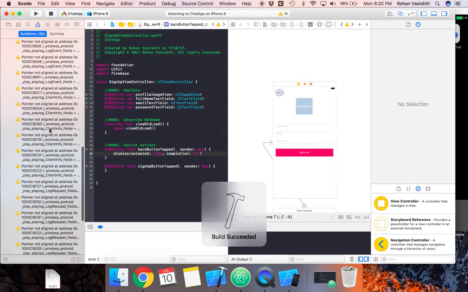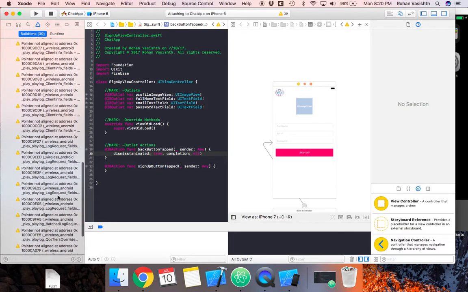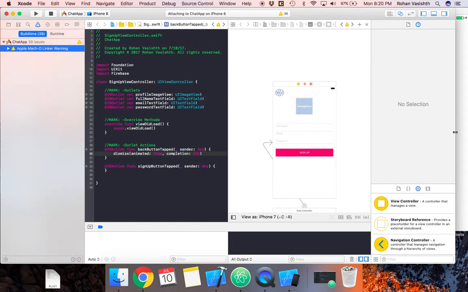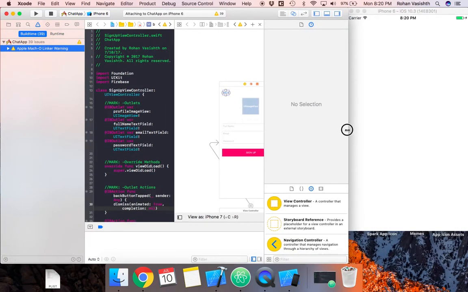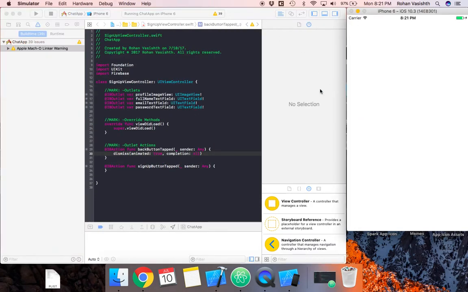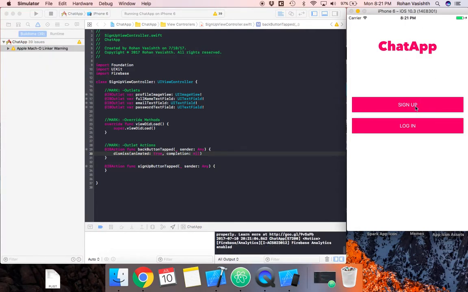I will look them up, and in the next video we will take care of them. I've never seen these before, but for now let's just focus on the main functionality. Alright. So, right now the app won't do much. It should just load, like so. Click sign up and click back, I hope. Yeah. Okay, great. So, that functionality works.